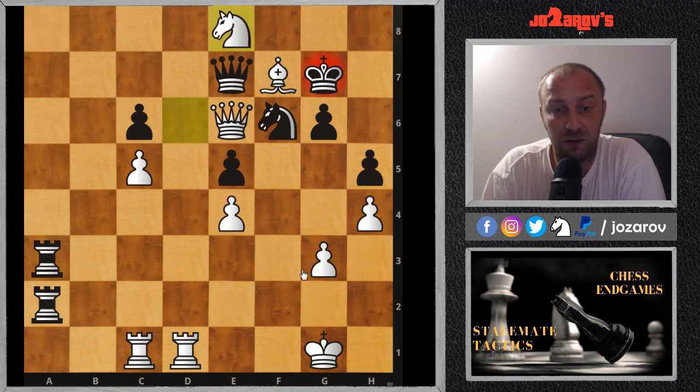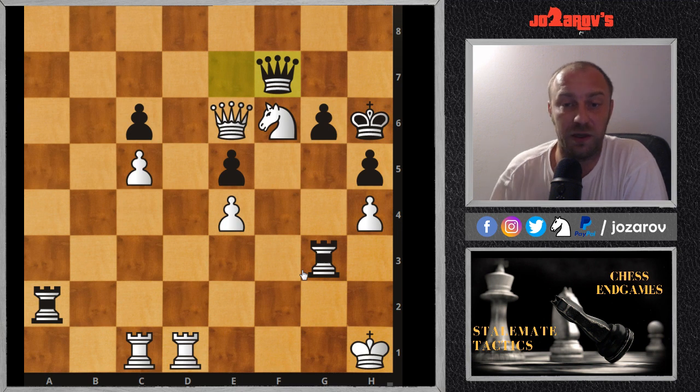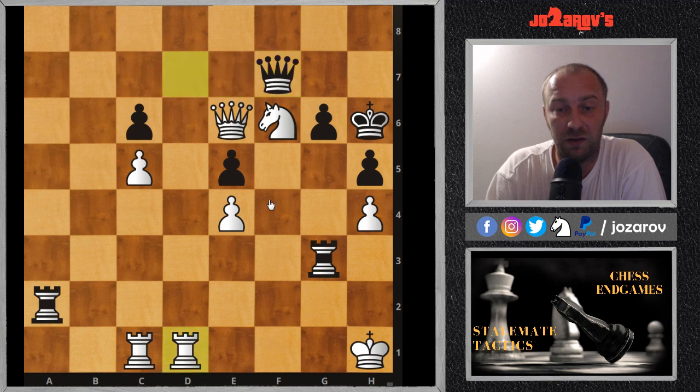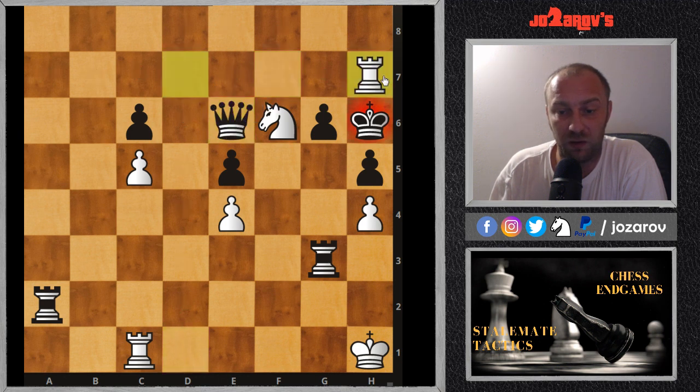Here knight on e8 was played, and here king on h6. We have knight on f6. We have rook on g3. Now king on h1, and now queen on f7 was played by black. Here white tried rook on d7, because if the queen takes here, then we have a very nice checkmate on h7.